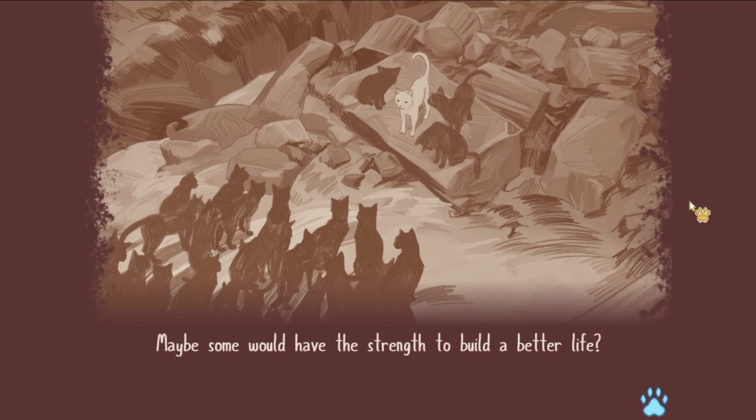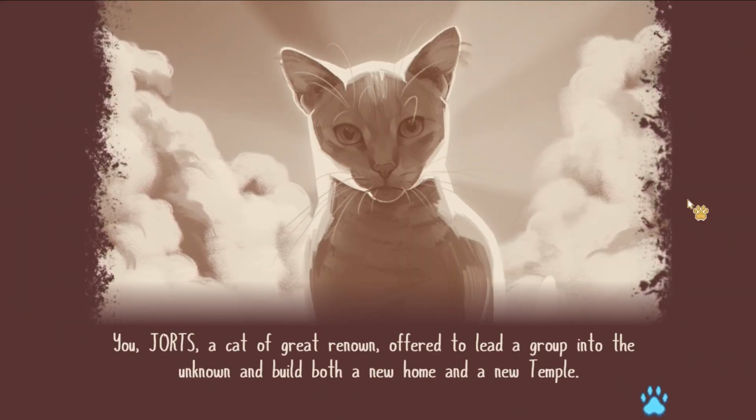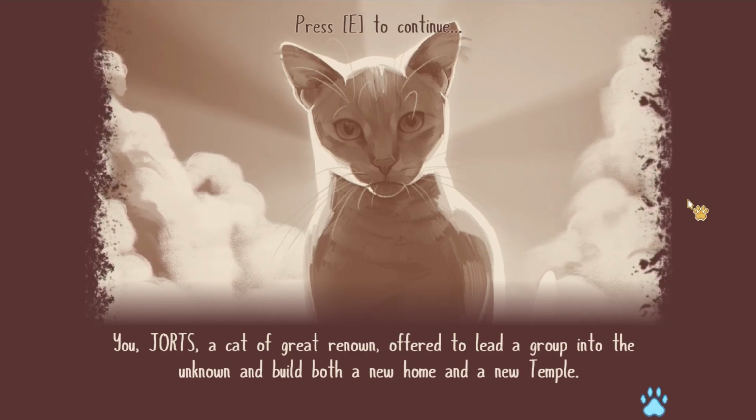Maybe some would have the strength to build a better life. You, Jorts, a cat of great renown, offered to lead a group into the unknown and build both a new home and new temple.